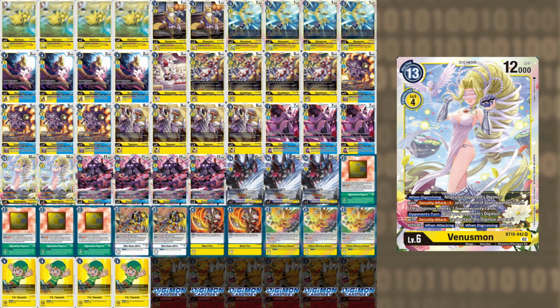In your opponent's turn, all of your opponent's Digimon with security attack plus or minus cannot attack this Digimon and cannot activate when attacking and when Digivolving effects. So the really big thing about Venusmon in this deck is it's very easy to get out an additional body to Venus on top of. So you can go Kuzuha, play out Domon, playing one of your other options, and then that Domon or Talmon, for example, can turn into Venusmon.